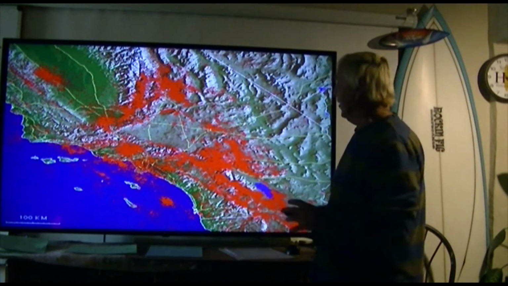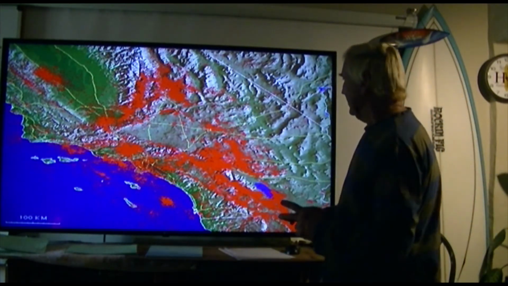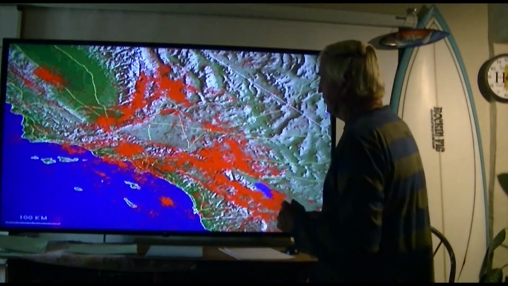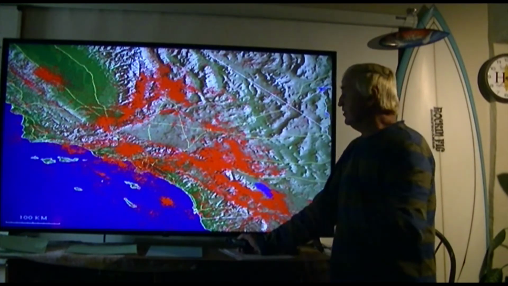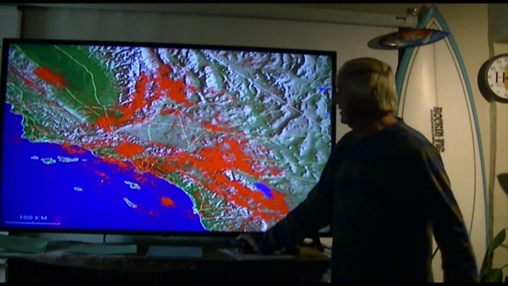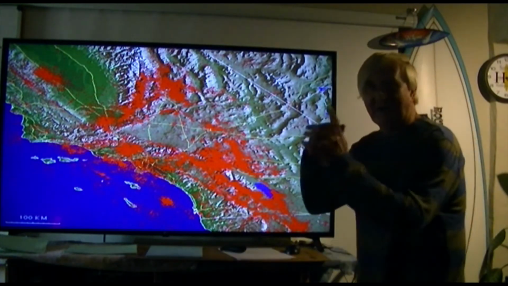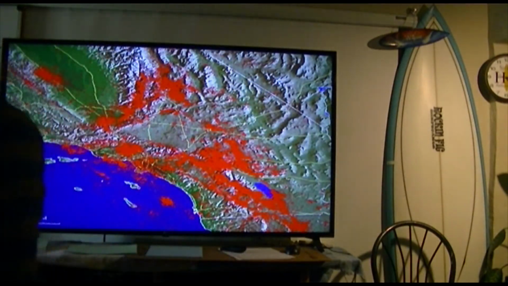And this is one of my favorite maps. So this actually shows a map with a bunch of red dots. And each one of these red dots represents an earthquake that occurred between 1940 and just a couple years ago. So each red dot is an earthquake. And what's neat about this is applied calculus. So people say, well, what good is calculus? Oh my God, I hate that class. Well, here's a good example.